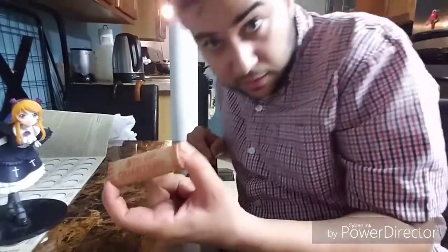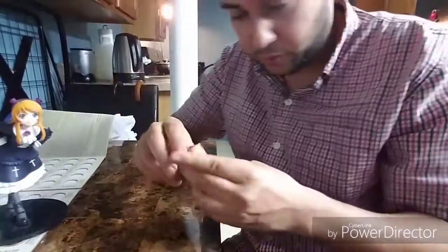I have a lot of coin books that I need to fill up, so hopefully I can fill in some of the gaps, but I also hope to get silver or something good. So let's see what I find. I'm going to start with this roll of quarters. I'm going to open everything live.